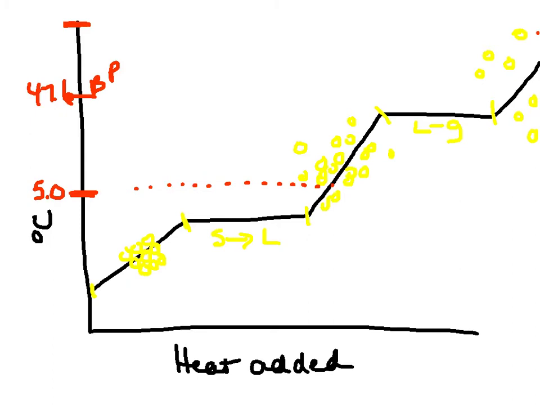So our first step is going to calculate the heat, or the Q, from 5 degrees up to here, which is the boiling point. That's going to be the point at which our substance changes from a liquid to a gas. So I'm going to move over to the next page. Before I do that, take note that as we are adding heat to the system, as it's in the liquid phase, the temperature is increasing. So we have a change in temperature.